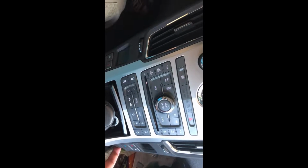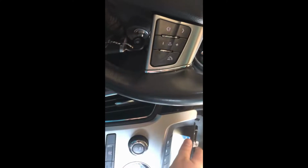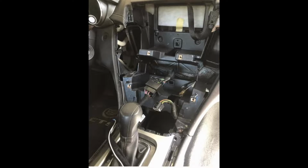So now this is out of the way here. Now I need to see what I need to disconnect from this radio. And, you know what? It is actually free to move about the cabin. Yeah, you can just slide this right out of the way. And, bam, there it is. The guts of the CTS. She's looking healthy. I think we're doing alright.